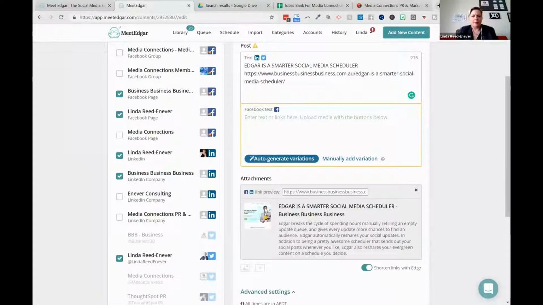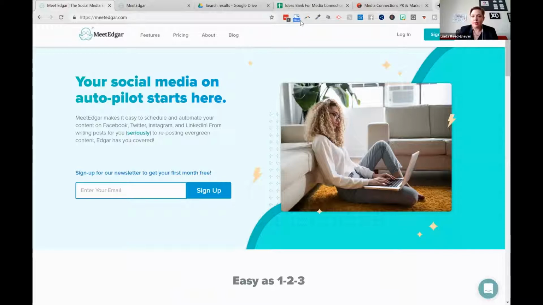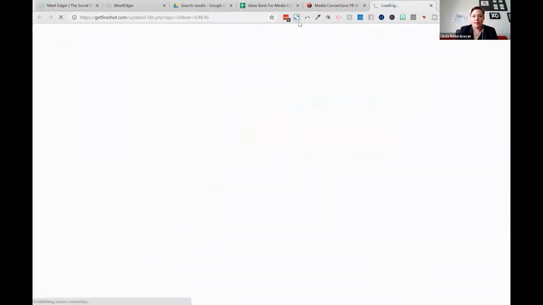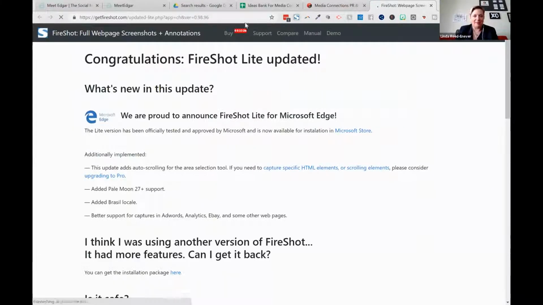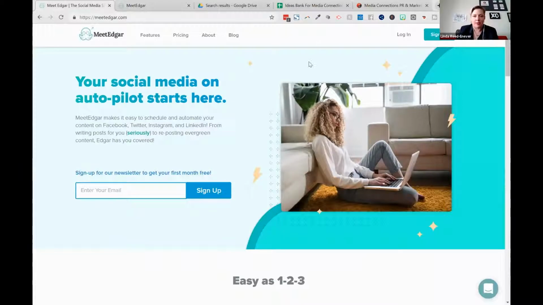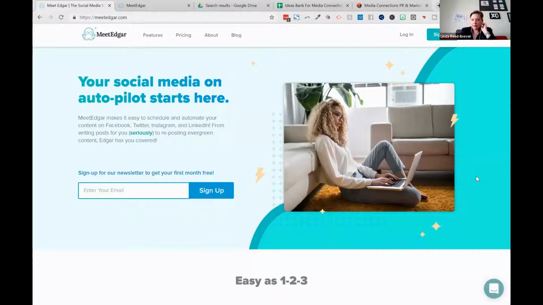The preview image for this one is not correct, so I'm actually going to show you how you can do something a little bit different with that. So let's take a screenshot of this baby, and then I'll show you how you can add an image because the featured image is not coming up right for the link. I like Proposify, but it's not the right one for that particular product we're going to promote. So I'm going to put an image screenshot of the homepage of MeetEdgar in here. I'm going to just capture visible part. Okay, so hopefully that'll work without grabbing me.